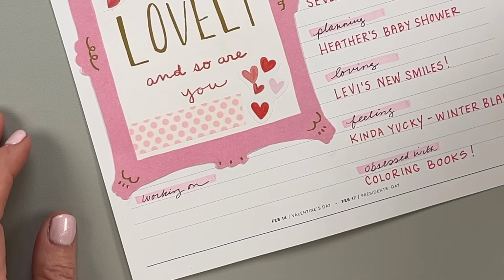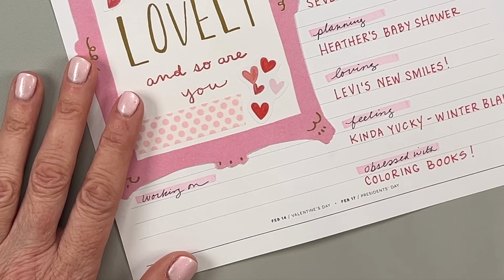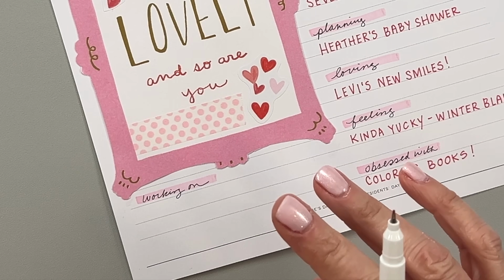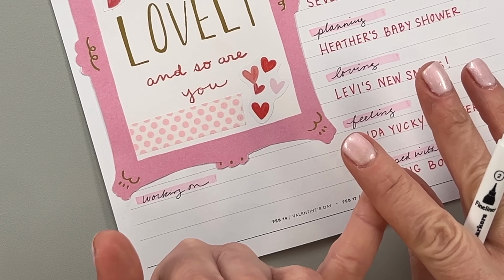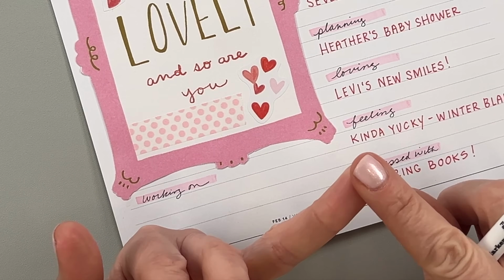Oh my gosh, I'm currently still working on furnishing the den. I finally got my TV console. It's in boxes outside because FedEx just dropped it off at my garage. They didn't bring it to the door. I was so mad. That came today. And then my couch is in boxes in the garage.